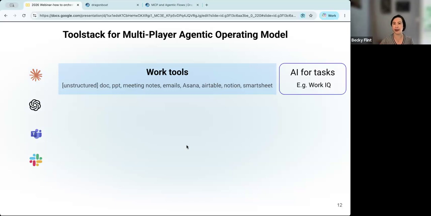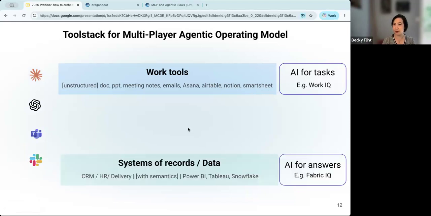So think about your AI agent. All of the AI agents are your partner, a part of your team or an extension of you. Think about that. Everybody works, so there are work tools that enable us to work. There are also AIs for tasks and for work management. Those work tools could be unstructured, and may not have been built for individual efficiency. AI definitely can make it faster, and AI can even thread them together. That's the first part to think about. That's sort of the personal agent and the free agent coming into play, which can be accessed from anywhere.